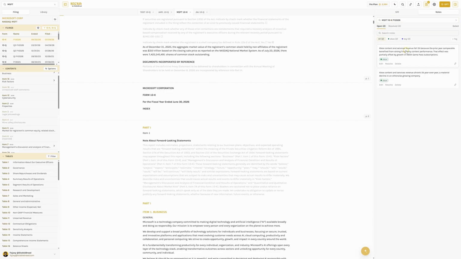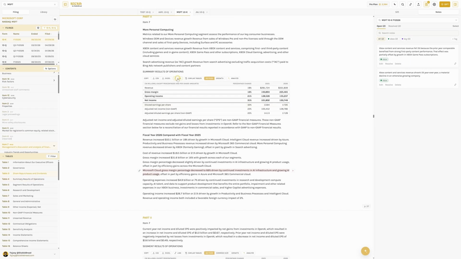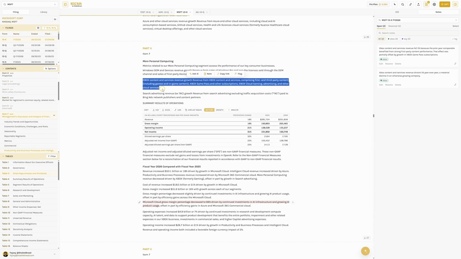The last thing I want to mention about notes is that you can search your notes and you can link any note you like. Previously, I showed you that you can link tables and share that with anyone, but you can also link the notes too, and you can share that with anyone online. And if they have an account, they'll be able to save that note to their own account. You can also highlight something, copy it as a link, then share that with anyone. Anyone who opens that link will be directed to this exact passage here. That just makes it a lot easier to share something specific from a filing. So that is how you use the note feature.